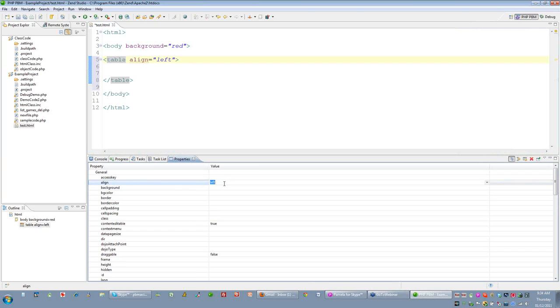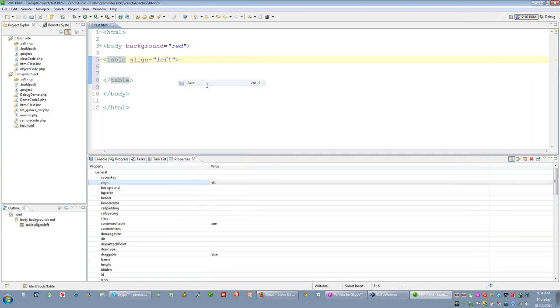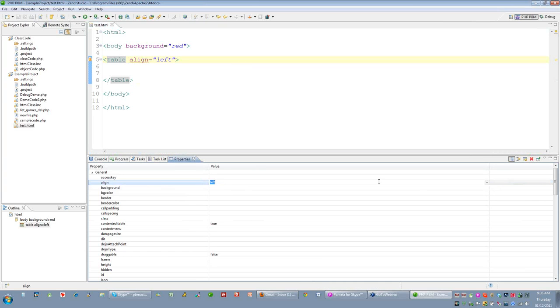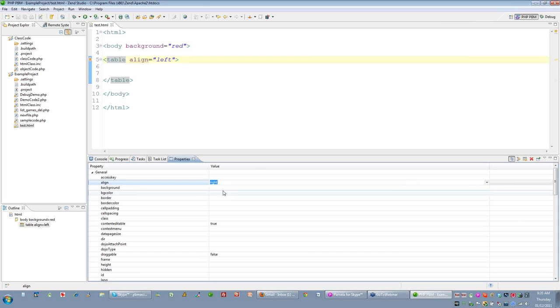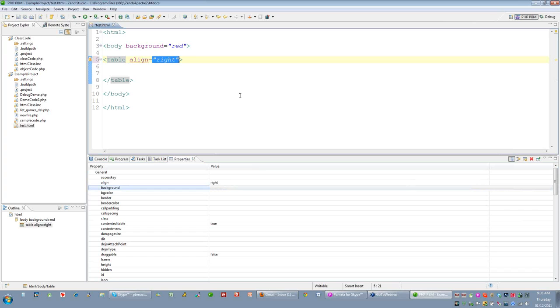So it's a two-way connection to editing HTML, and it's a neat way to see all the different tag elements that are available in each tag. So that's just a neat little tip if you're ever doing some HTML and you want to have the elements done properly. Also, if you pull down the arrow list on the particular tag, you can see what the options are. So if you pick on right and save it, again it changes up above.